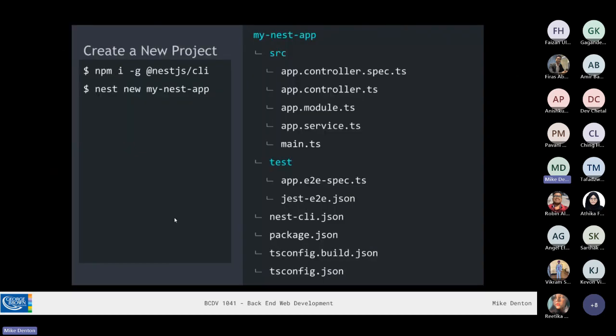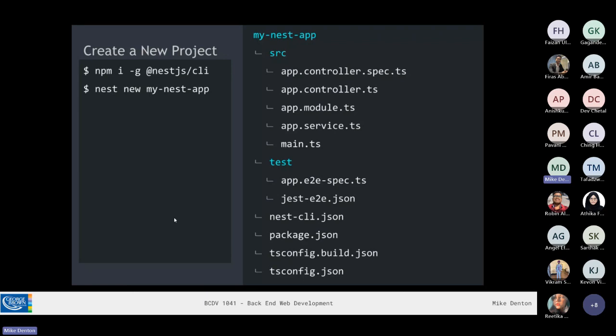So they did that. So when you install your Nest server, you're going to install the Nest.js CLI, so command line interface. So much like we had create React app, this actually takes it a step further. Create React app would scaffold out a whole application for you and then run it. This CLI will do the same thing. So you can do Nest new my Nest app, and it'll scaffold out a Nest application like this.